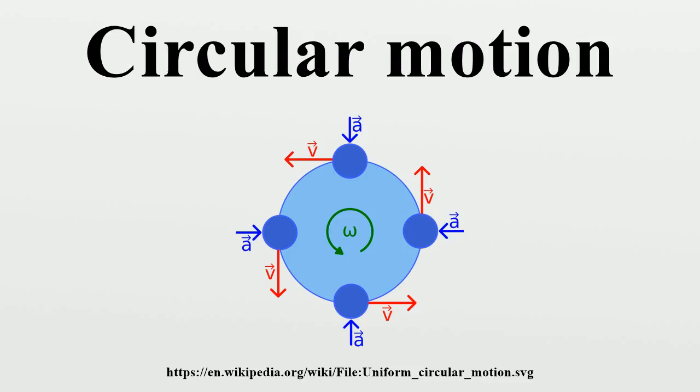In the simplest case, the speed, mass and radius are constant. Consider a body of 1 kilogram, moving in a circle of radius 1 meter, with an angular velocity of 1 radian per second. The speed is 1 meter per second. The inward acceleration is 1 meter per second squared, v squared over r. It is subject to a centripetal force of 1 kilogram meter per second squared, which is 1 newton. The momentum of the body is 1 kilogram meter per second. The moment of inertia is 1 kilogram meter squared.